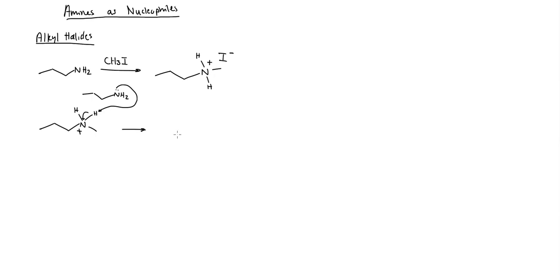And then what is that? If I take that proton away, then that is just going to give me this amine, right? So I form this amine, and then I also get this other salt here. And then the I minus is with this one, right? So I can do this. And then the thing is that now I have another lone pair here. So it can actually do this again, right? So I can add another methyl group onto this if I have a ton of this CH3I, right? So if I have a bunch of excess CH3I, I can add another one of these on here, okay?